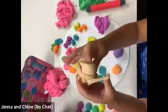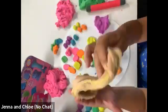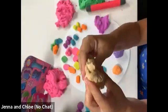Okay, you know what? Being creative, there are no mistakes. That's true. Yeah, we just get to see and experiment and use our imagination. So this is a new color.